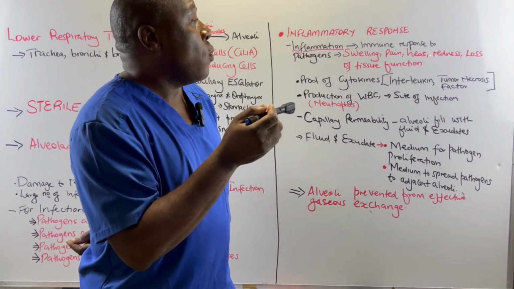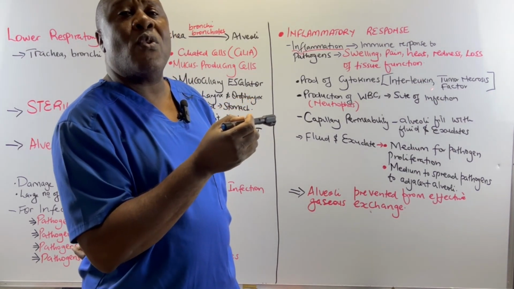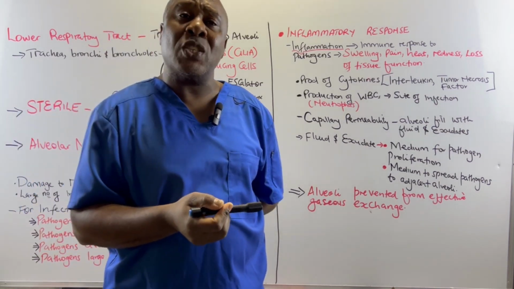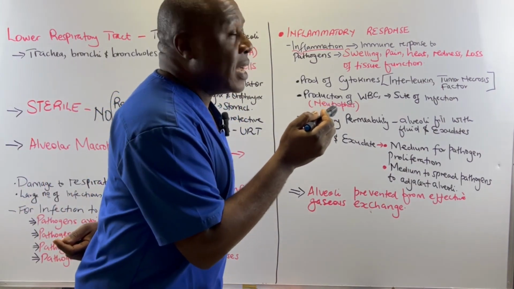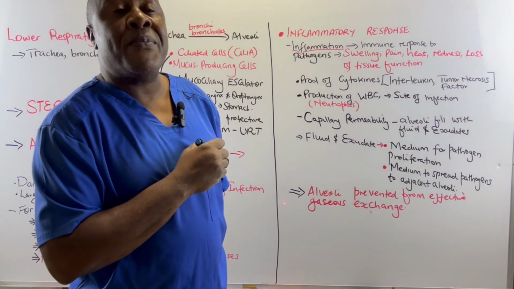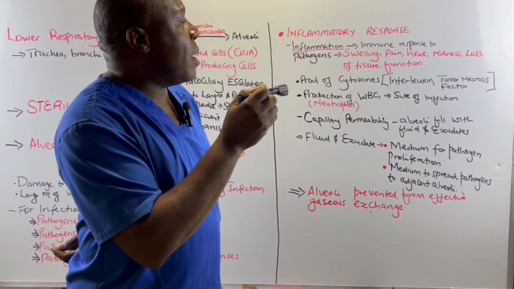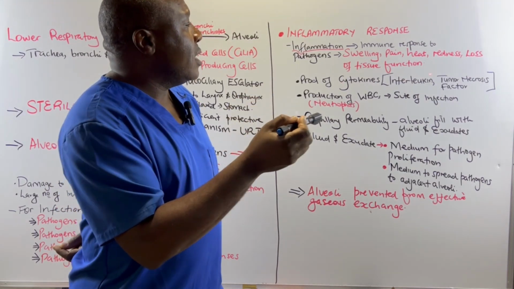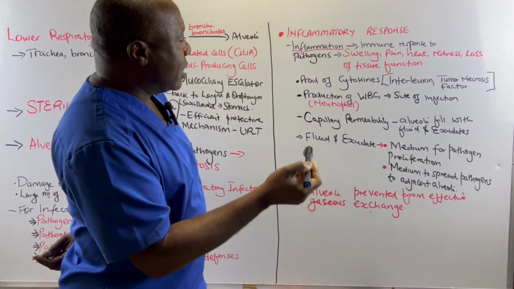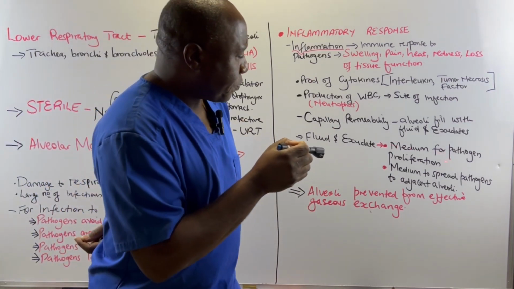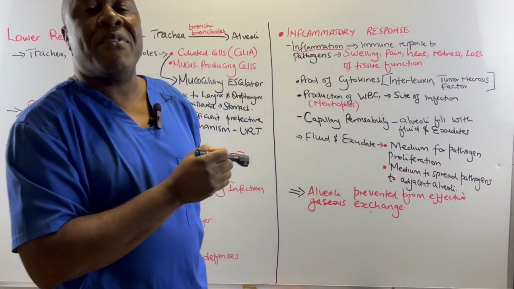We also have got heat. Why? The temperature in that area is rising, because high temperature is one of the ways in which the body tries to fight off an infection. That's why when we get an infection, we have fevers, we have very high temperature. So we are going to have heat in that area generated as a result of this particular inflammation. And because of the blood that is moving to that area, we are going to have that particular redness. So inflammation is that process, that immune response to the pathogen, and it happens through all this particular method. And when we have this pathogen proliferation and spread to these other areas, we end up having an infection.